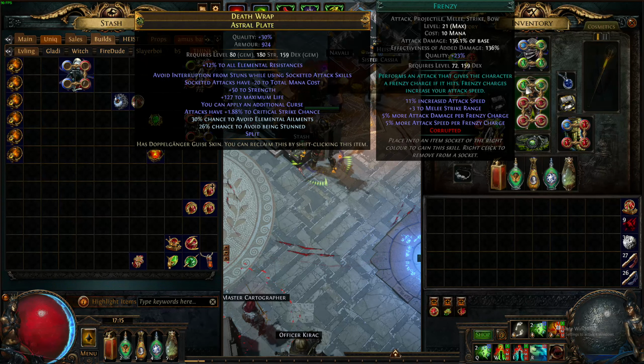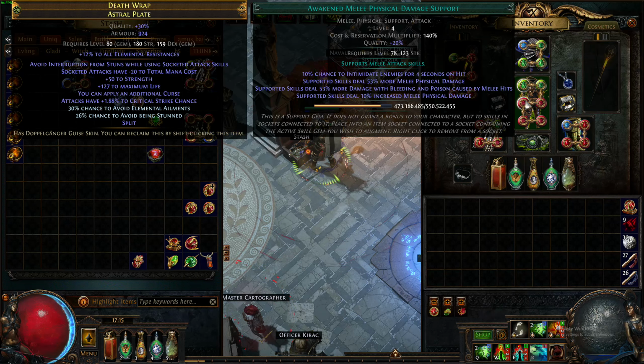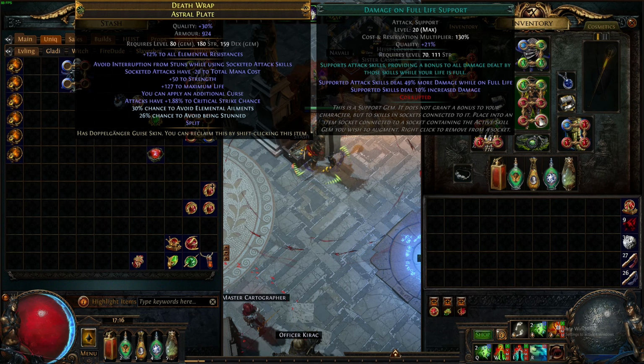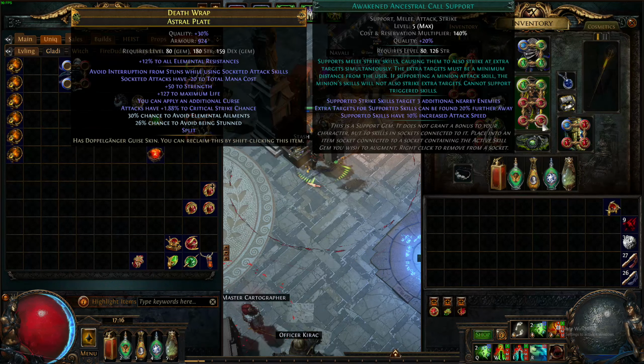And of course we have our main skill setup, which is Frenzy. Impale, we have Awakened Melee Physical, Awakened Multi-Strike, Awakened Brutality, and Damage on Full Life, or for map clear we have Ancestral Call.